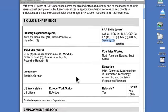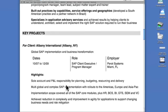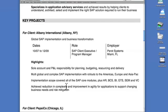The next section is employment history. Notice we do not squeeze every project detail under an employer. This is just a simple list of employers, dates worked, and positions held. Why not say more in this section? Well, because most SAP work is organized by project, not employer. That's why we break projects out separately. All Dirk's projects, in fact, are listed below, further down in order by date. Each project summary includes the name of the employer, so you can easily link back to the employment history.